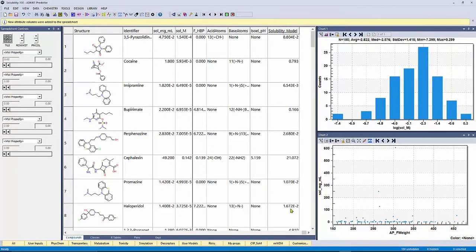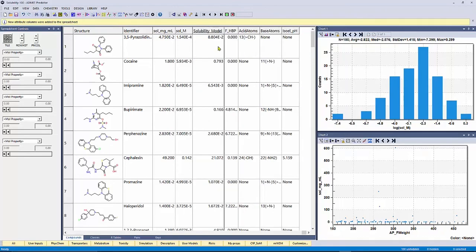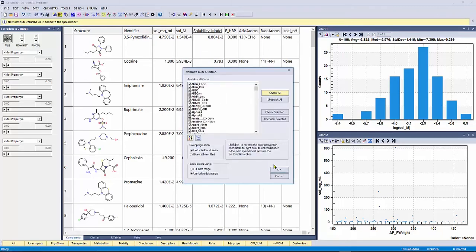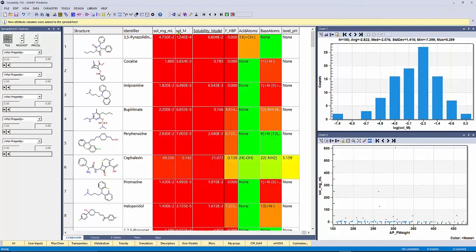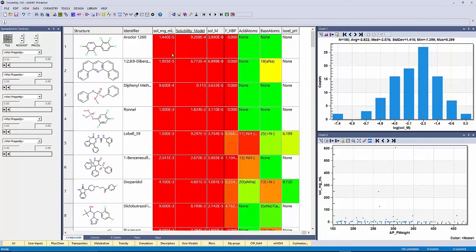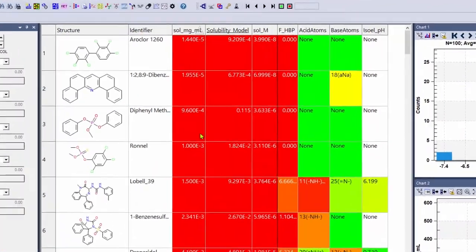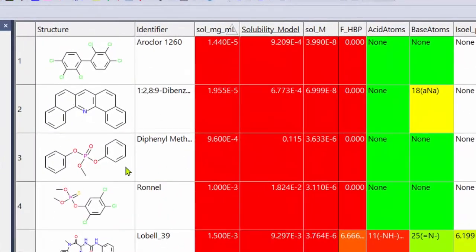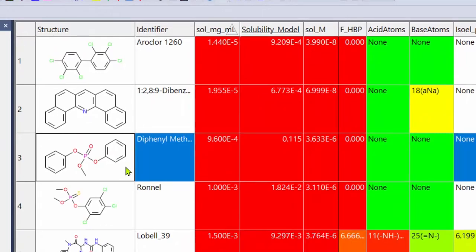And that will be the solubility model that we've added. So again, let's pin this column here. We get it next to the solubility model, and then let's create a quick heat map of everything here, and then sort in milligrams per milliliter. Move this over a little bit, and then just compare a few of these values. And you see they're not far off. This one's quite a bit of an outlier here.